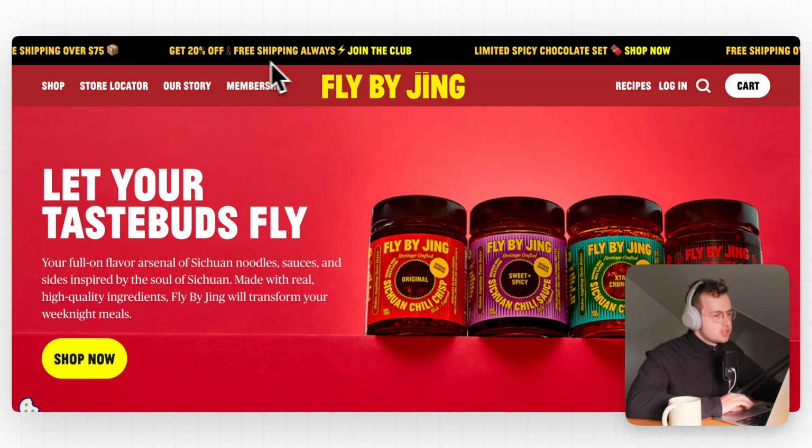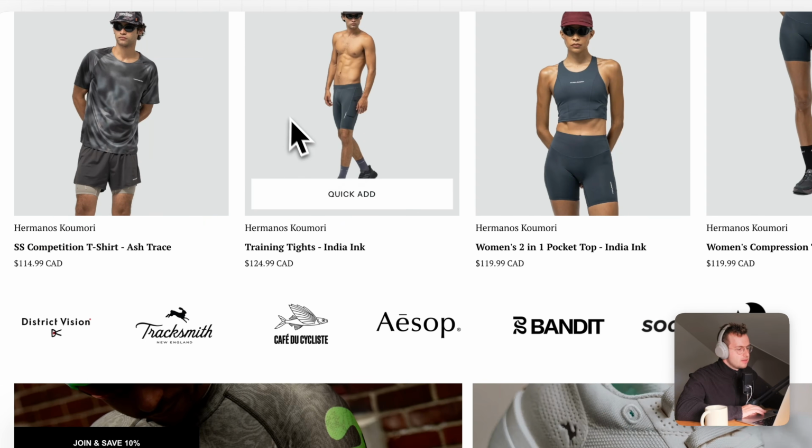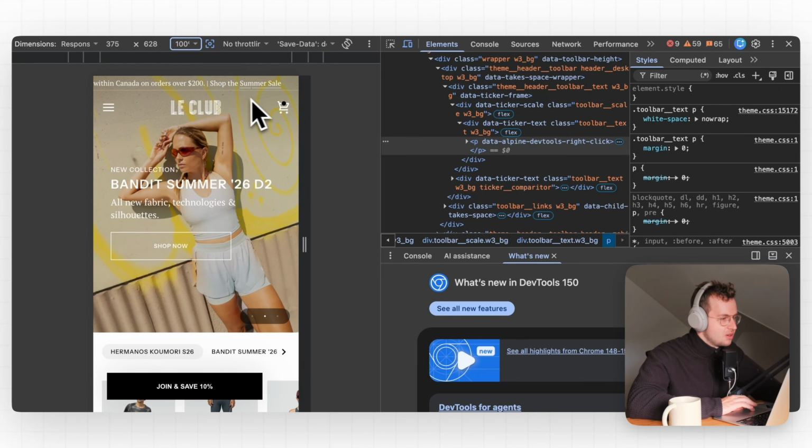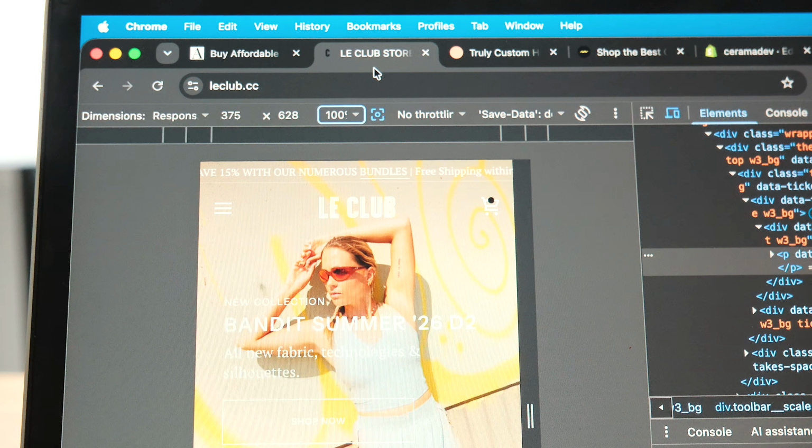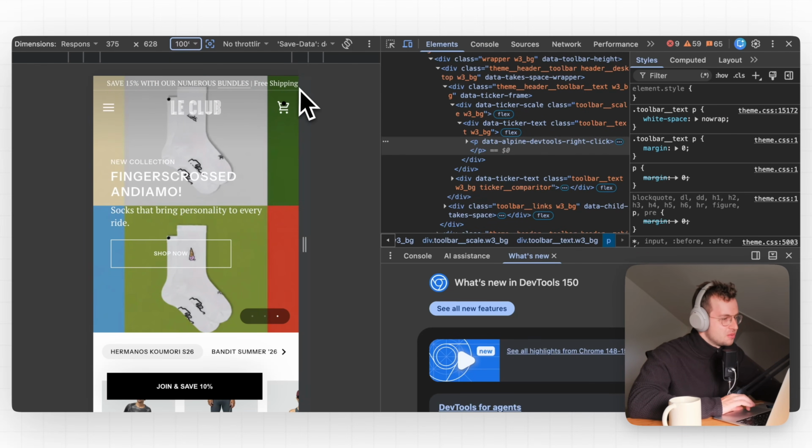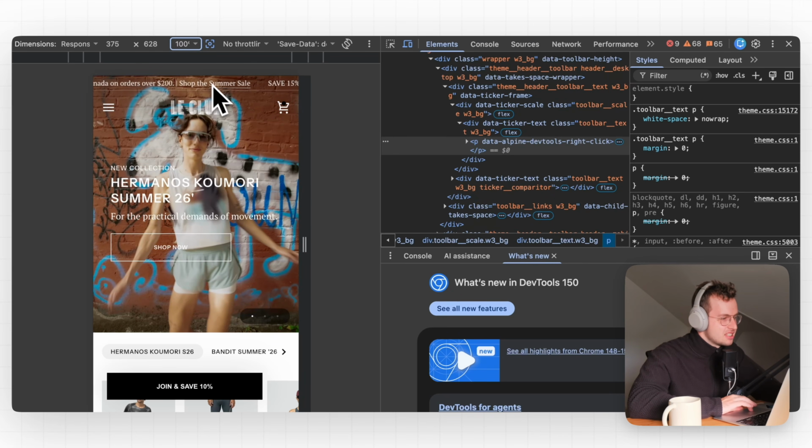And now I wanted to show you an example with The Club here. If we inspect here and look at their mobile site, we have the scrolling discount marquee, which again looks absolutely awesome. And we as humans, again, are just super attracted to things that are in motion, and this catches the eye. So it's really, really effective.